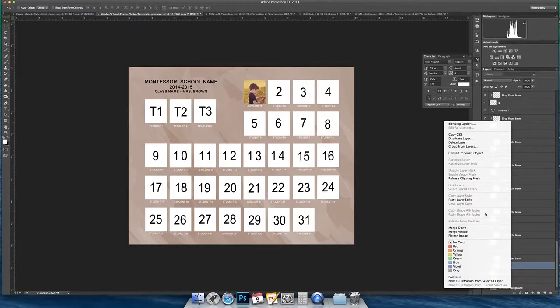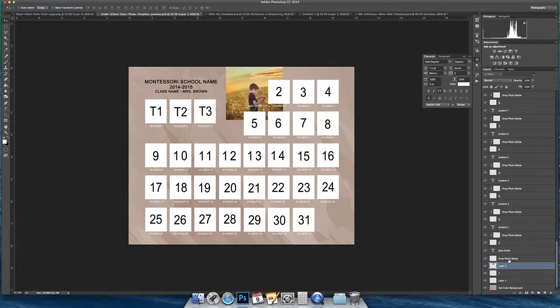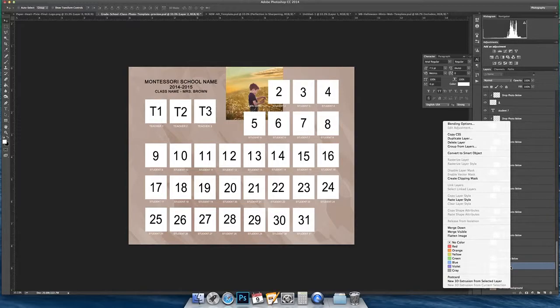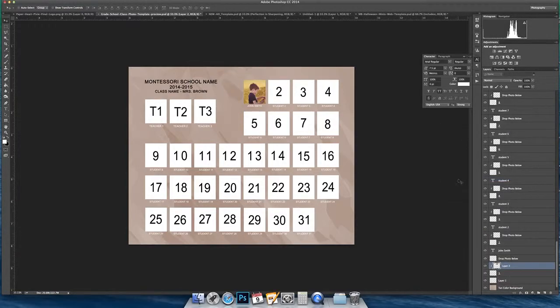So if for some reason this happens because the clipping mask that I have just for drag and drop got somehow rearranged and it's gone, all you have to do is find the box that you want to put it in, so layer 1, okay, and then take the layer above it, which will have your image on it, and then right click and then go to create clipping mask, and that creates the clipping mask.